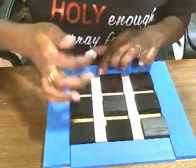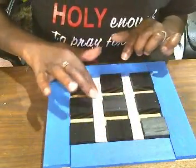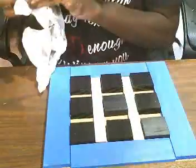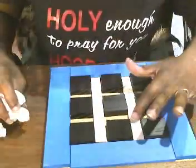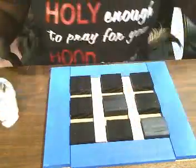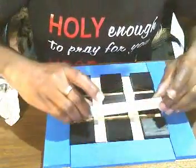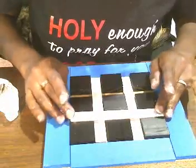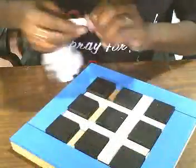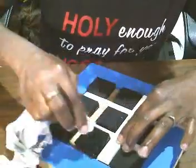I'm just going to wipe a little bit away, and we're just going to put a little bit here and here. Grab my paper towel, and I'm just going to take off a little bit of that. And then we're going to go ahead and stick our pieces in here. And I'm just going to take my paper towel and clean up this little bit.